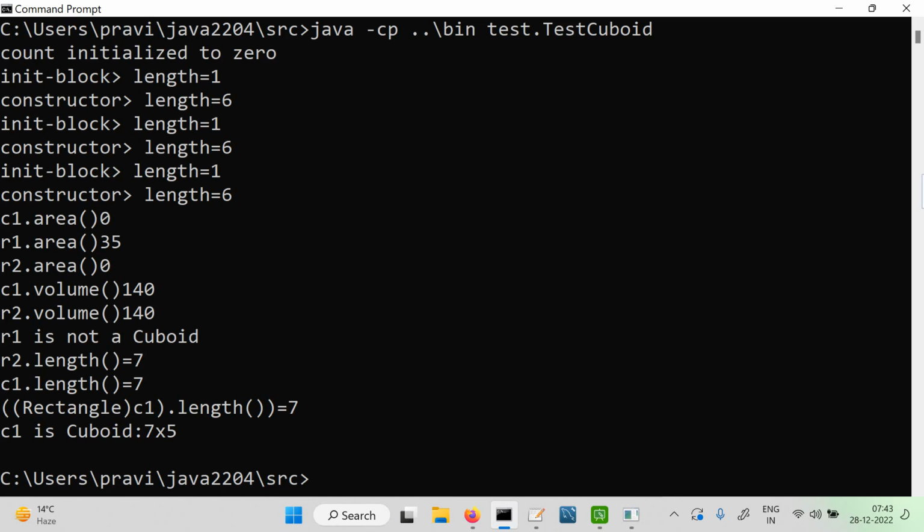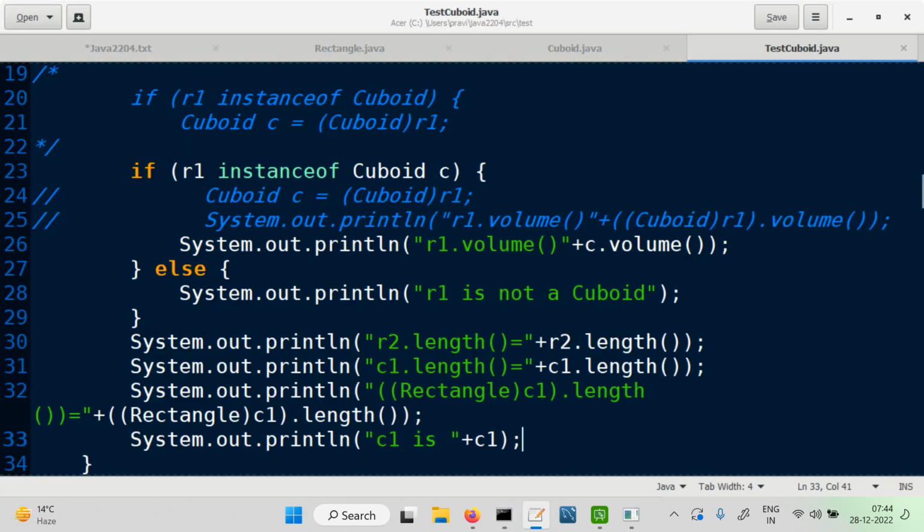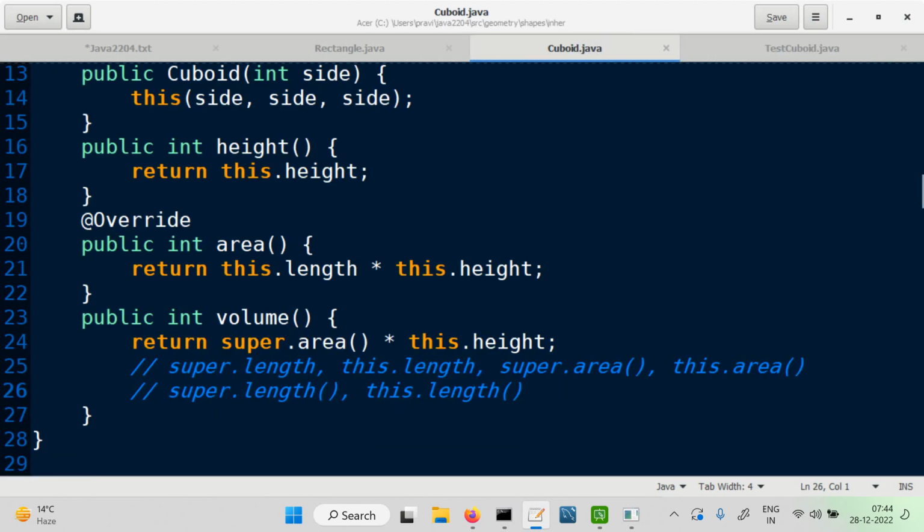We are still working with the toString of rectangle, but managing to get the class name correctly. So now let's override. It's giving you an idea of how we should be overriding the toString in cuboid.